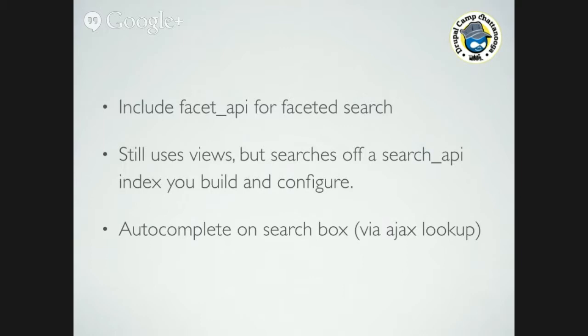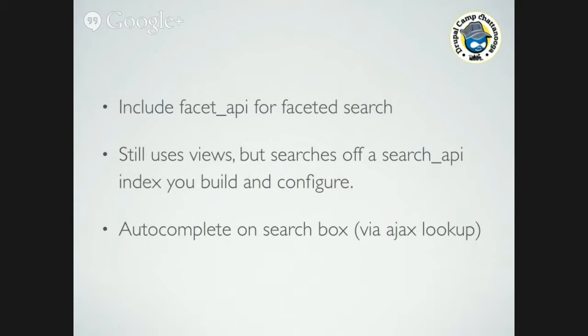And autocomplete, which is actually great. If you start typing, it will actually suggest you things to search on, and those are actually values in your database. So if you start typing a title in, it will actually start auto-completing a title for you, and if you pick it, you're guaranteed a result, because it's actually gone and looked it up for you while you were sort of typing. So you've now got facets, autocomplete, and individual indexes.